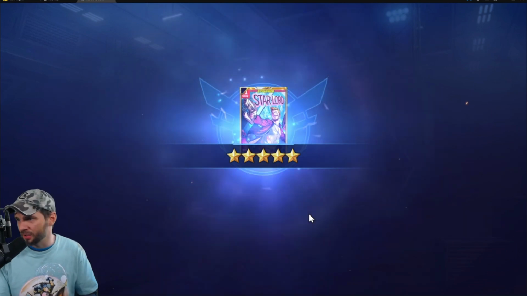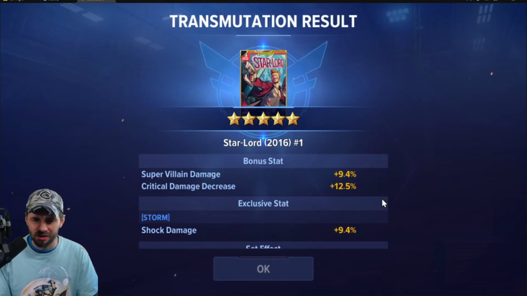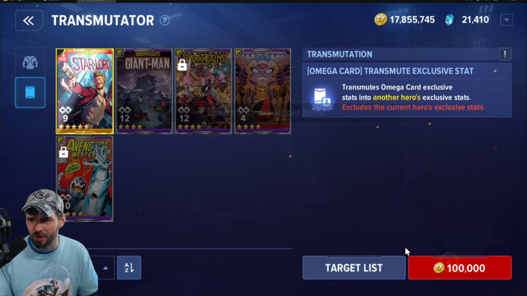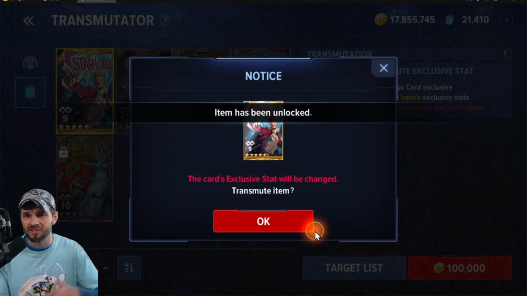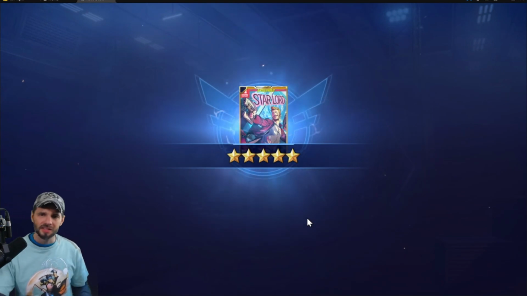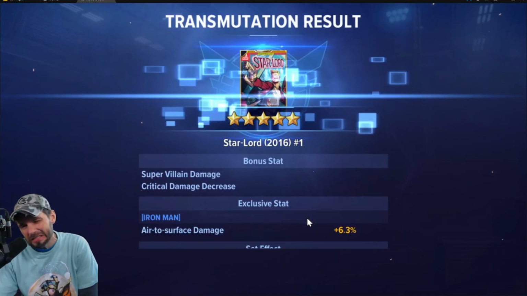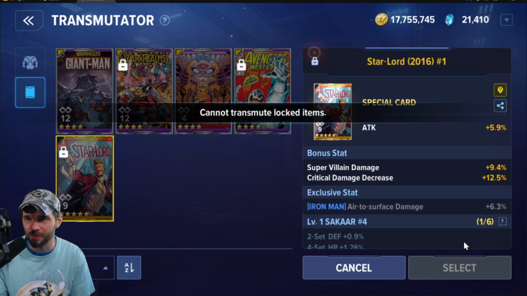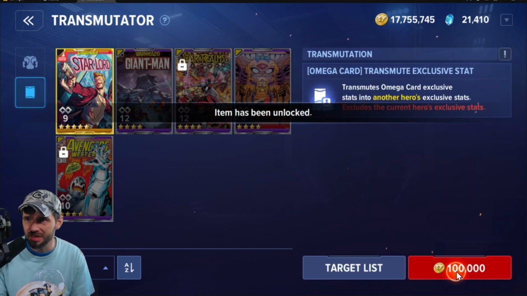You never know what's going to happen. You can see I'm already 1,000,000 gold into this. So it's kind of like, all right. And it's just Love and Storm. It's like, why do you keep going to Storm? I don't want Storm. Give me something on Black Widow. And that's the thing. Does it have to be perfect on Black Widow? No, I mean, Iron Man and Storm, it just keeps going there. So again, I keep doing this until I get it.